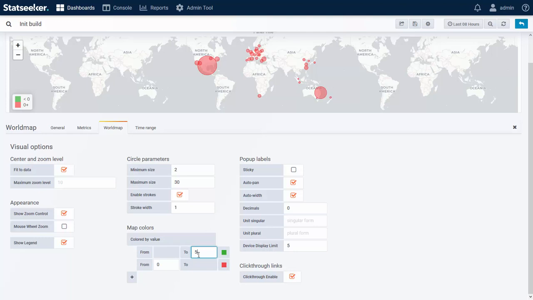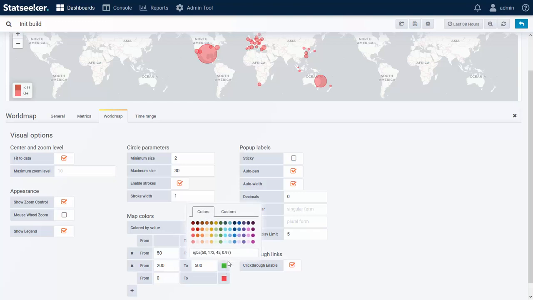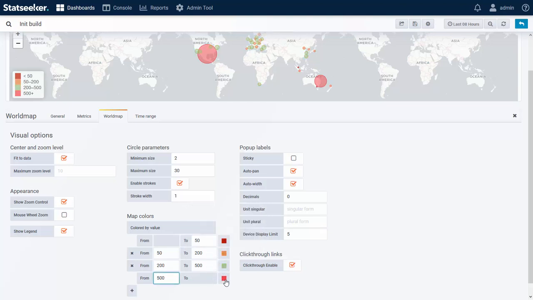Okay, so 0 to 50, if I've only got 50 free interfaces, that can be something to worry about. 50 to 200 free interfaces. 200 to 500. Actually, let's make that one green, and 500 and better.